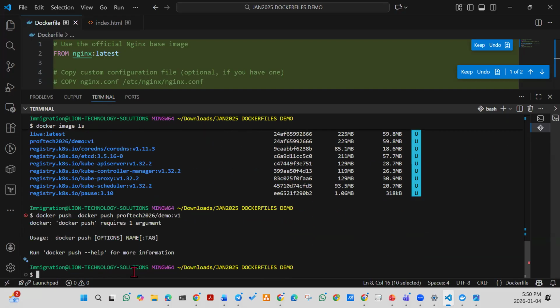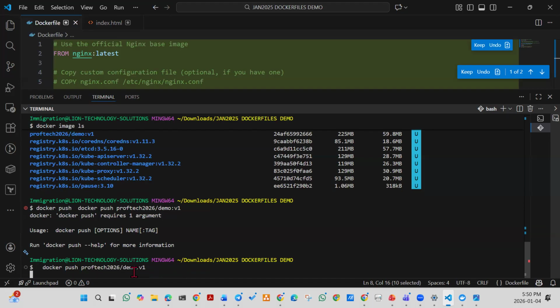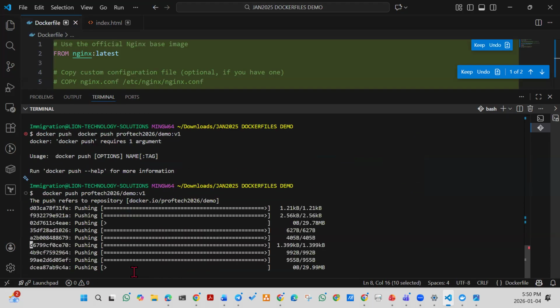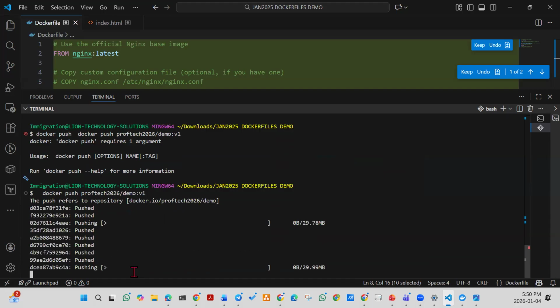Oops. Docker push. Oh, I see. We have double commands. Sometimes you have to pay attention, eh? Otherwise, you just start speaking in tongues, right? And there it goes.